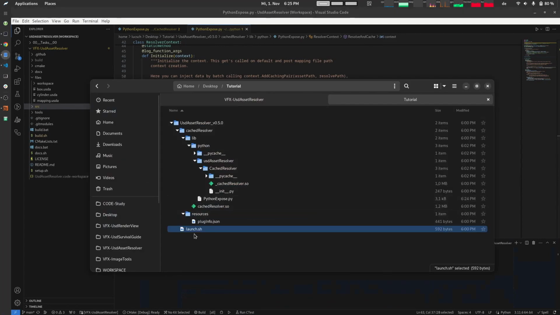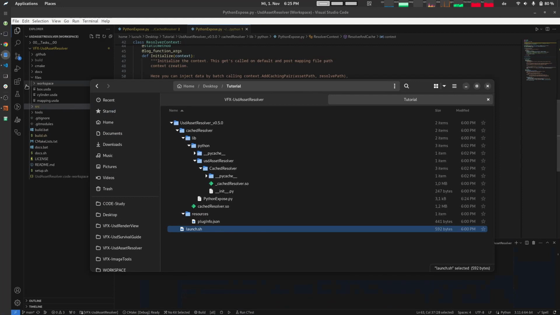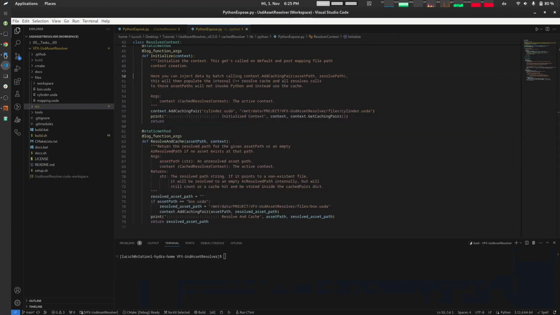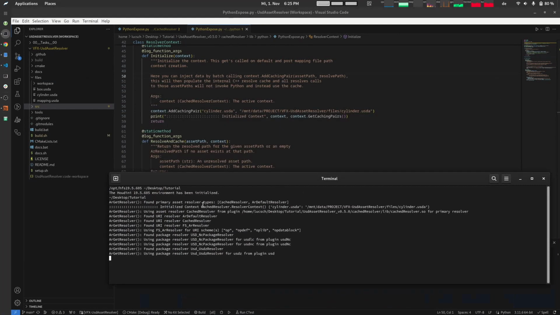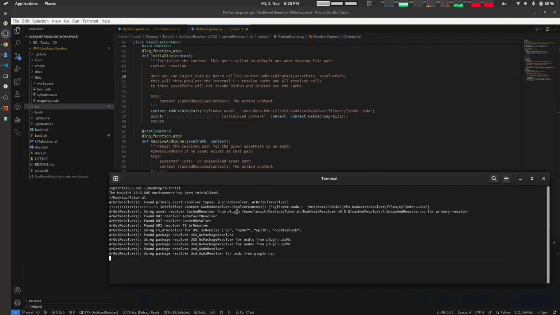If we launch our application again, as discussed earlier, we will get something like this when we start up. Here you can see that the initialize method was called because it is initializing the default context, and it successfully added this pair right here.